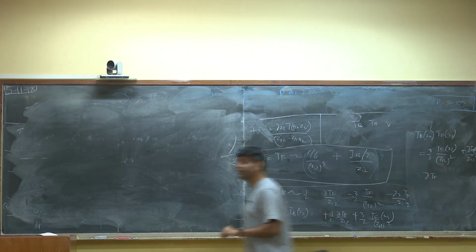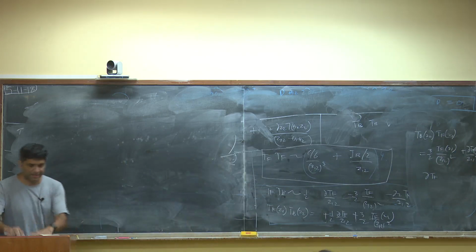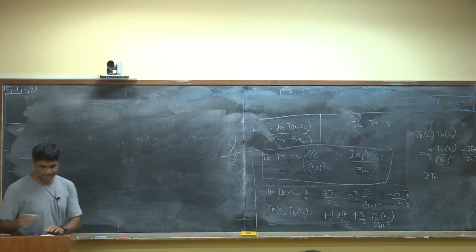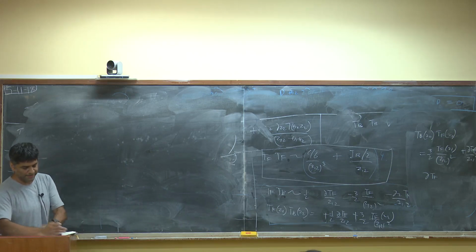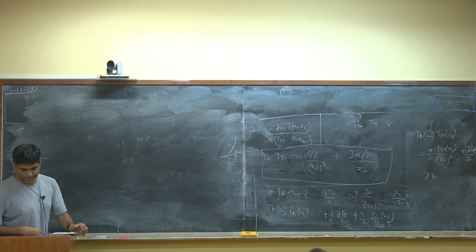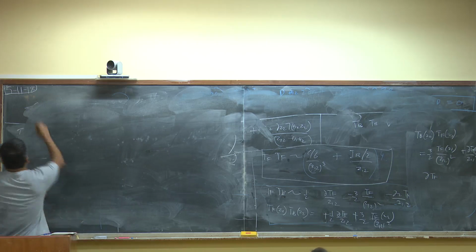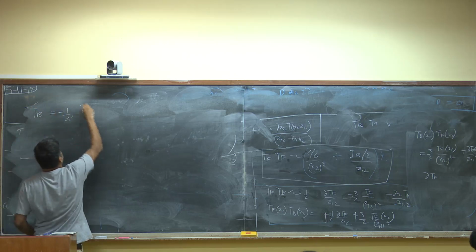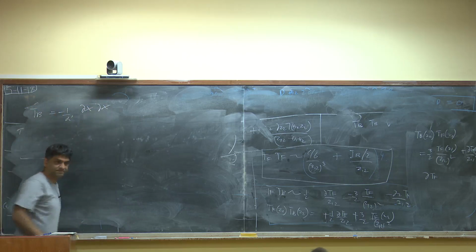But now let's go back to our free boson, free fermion, and address the question of how this whole thing works out in this language. Okay. So I'm going to write down the formula for T_F and the formula for T_B, and then we proceed. T_B, of course, we know. T_B was equal to minus 1 by alpha prime del x del x.